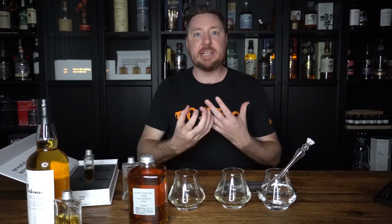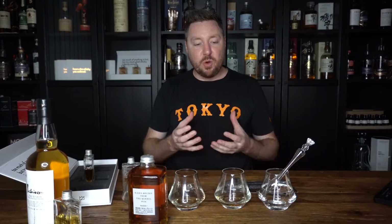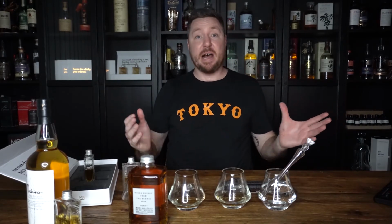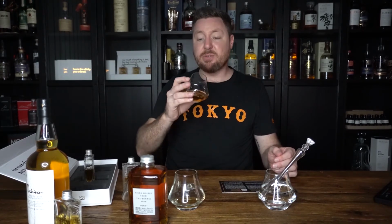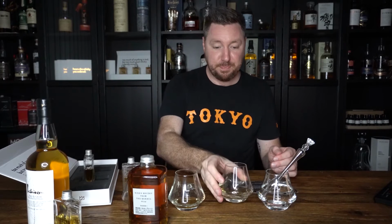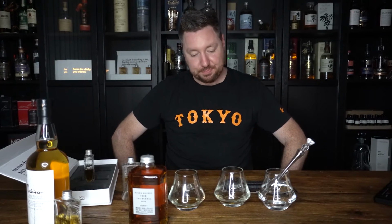So definitely has more depth in the flavor when you put the water in it. Would I say that I have all of those flavors that they're talking about? Definitely not. I reckon I probably get a little bit of salt in there. Tiniest little bit of citrus. I wouldn't buy a bottle of that. I think that was about $90 for a bottle.